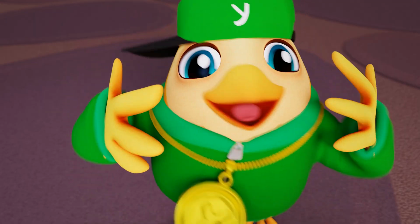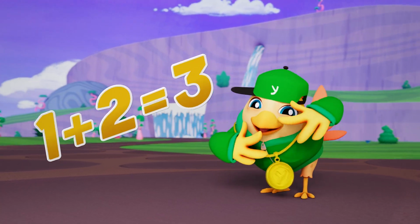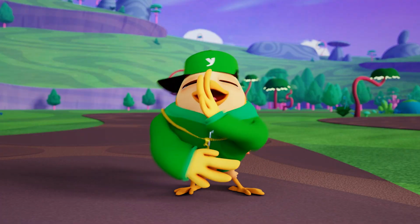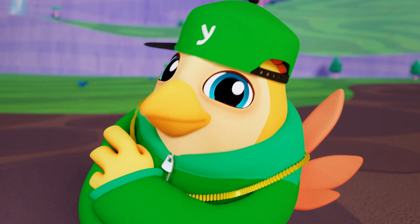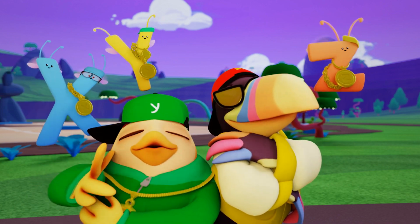I'm really good at adding, even though I'm just a bird. Addition and subtraction, mathematics is my jam. But now I'm learning phonics too, and now I am a fan. The letters left to learn are letters X and Y and Z. Those letters are my favorite letters, and soon you will see.